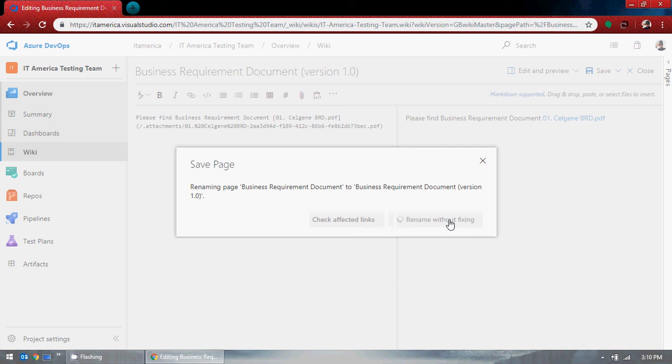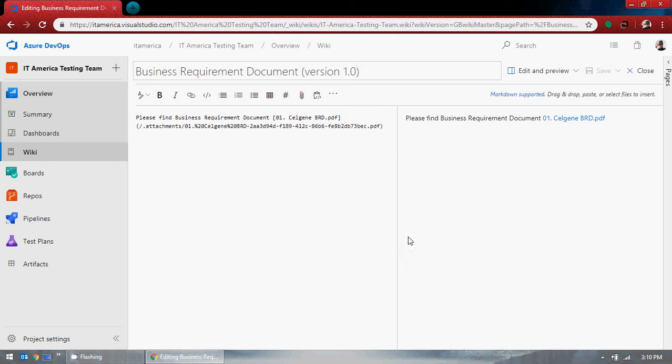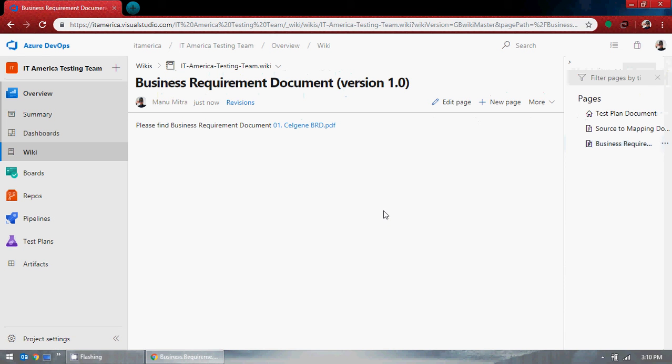We need them without fixing. No, I didn't fix anything. So version, I can change this. This is that simple. I hope this won't be too hard to understand, because if you want to create a new document or a new page, go ahead and click on new page, and you get the URL with that page ID, and stuff like that.